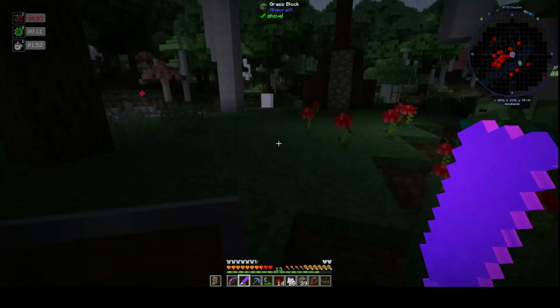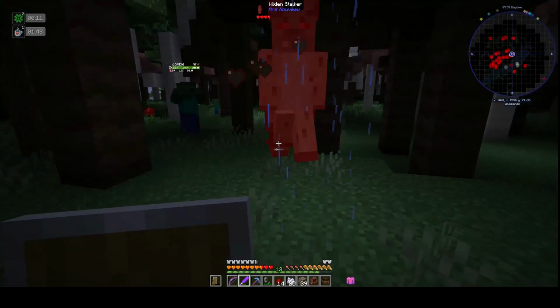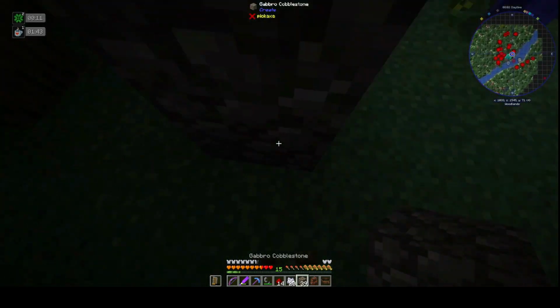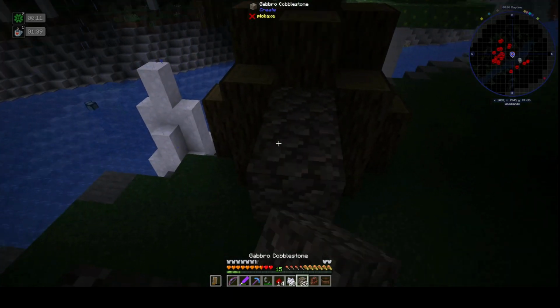Now, how do I kill just you? You're faster? Okay, good. Okay, zombies, come back here, please. Oh, 3 zombies, even better. Okay, all right, let's just do this.